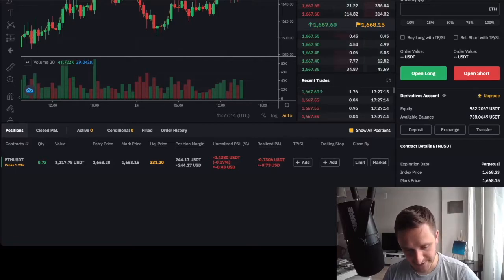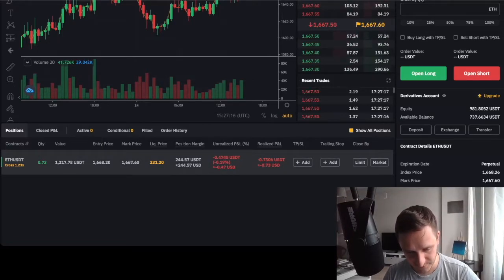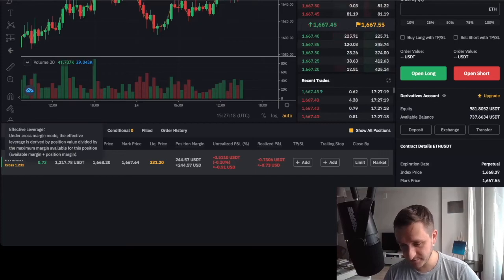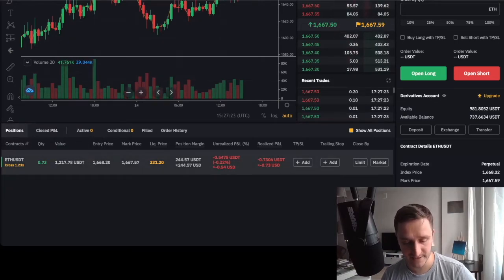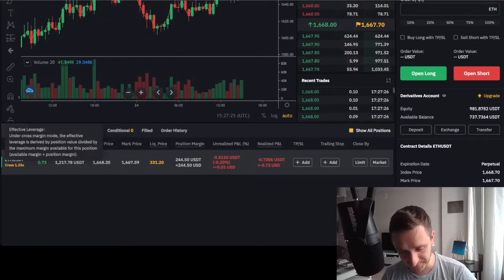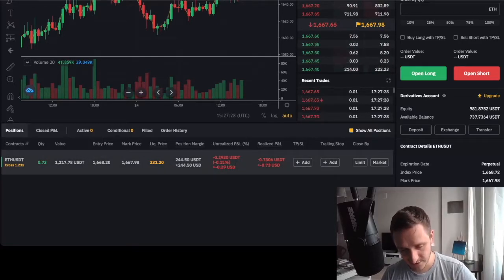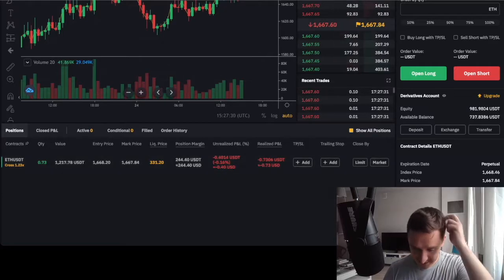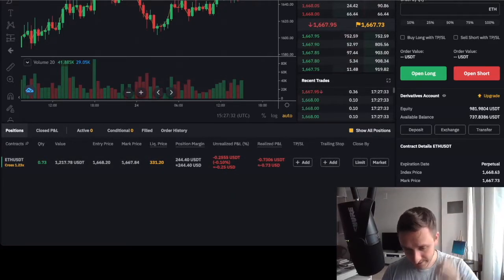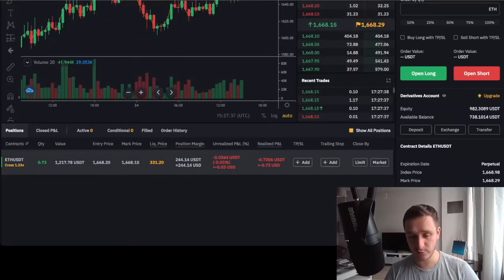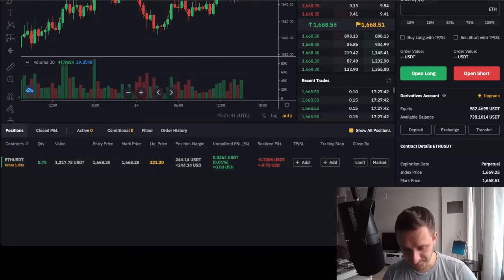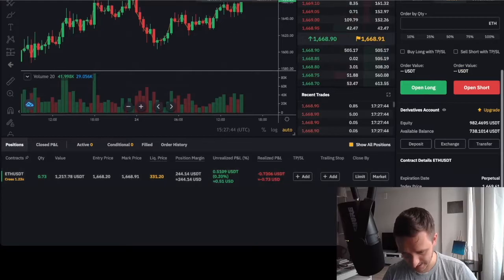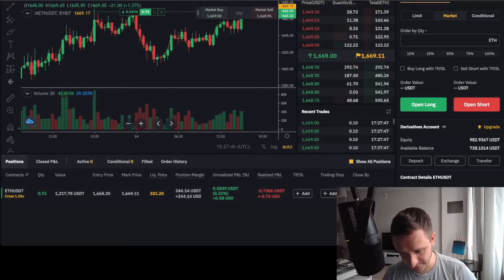So I have a bunch of things already I can see. You can see all the statistics, for example, the effective leverage. That was 5x, but because I have put 25% of the capital, the effective leverage is actually 1.23. Now the value is $1,120. Mark price 1,600. Liquidation price is the moment when ByBit will liquidate my position. That's 300. Position margin, so that's the amount of capital that it cost me to get into that.